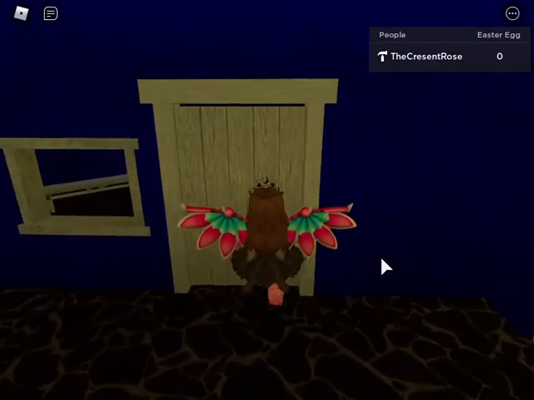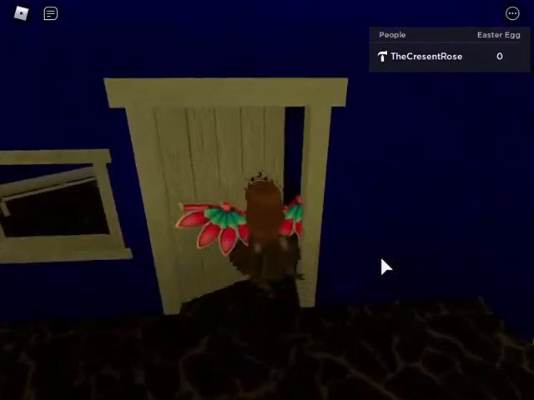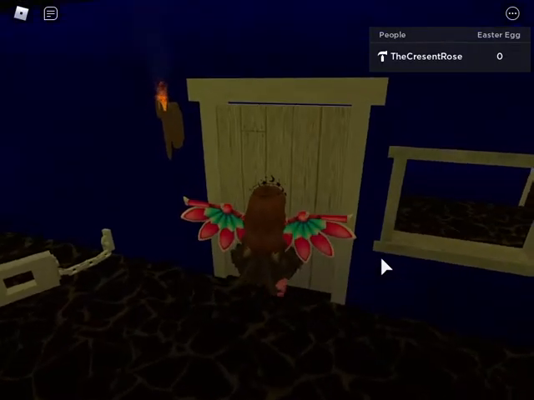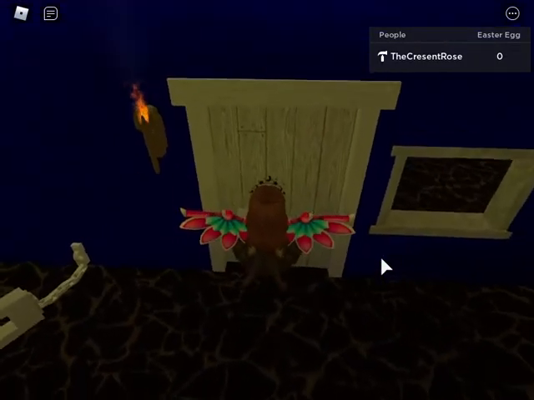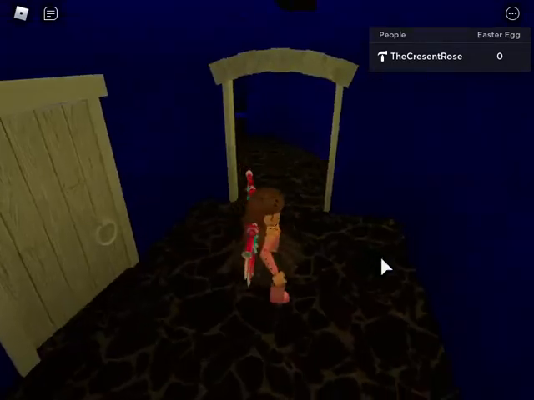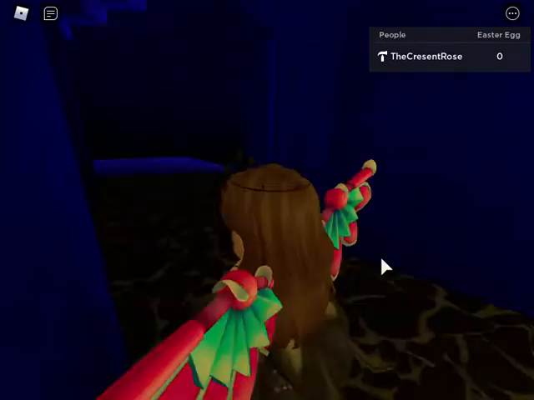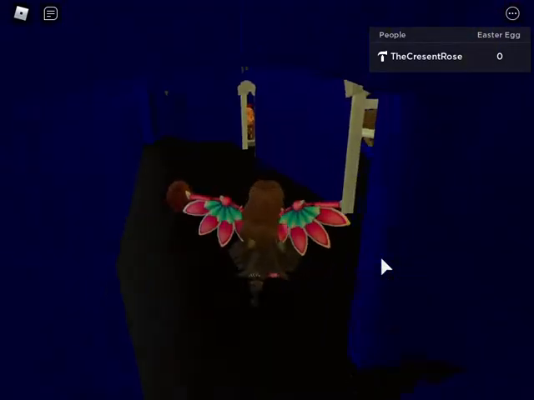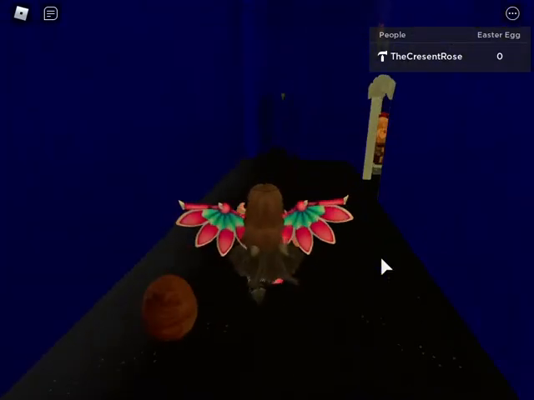There's a little dungeon area to get in. There we go. Just gotta wiggle a little bit and the doors are open. Thought I was trapped in there for a second. Alright, let's get out of this bottom area. Alright, I'm gonna back up to this level.